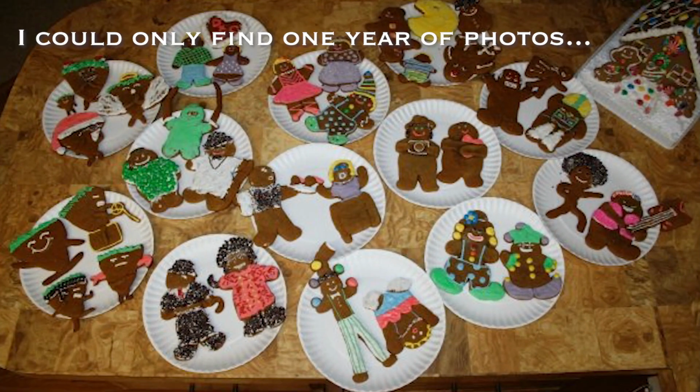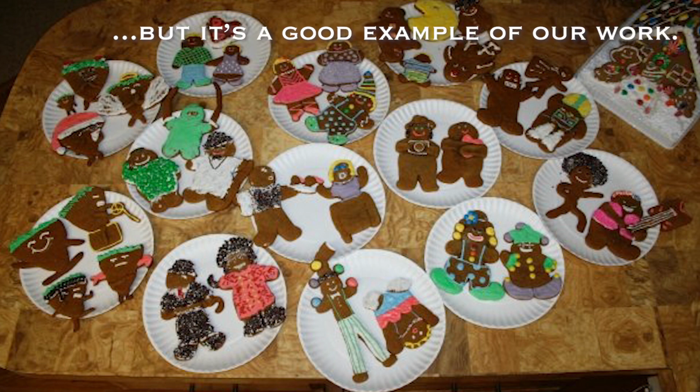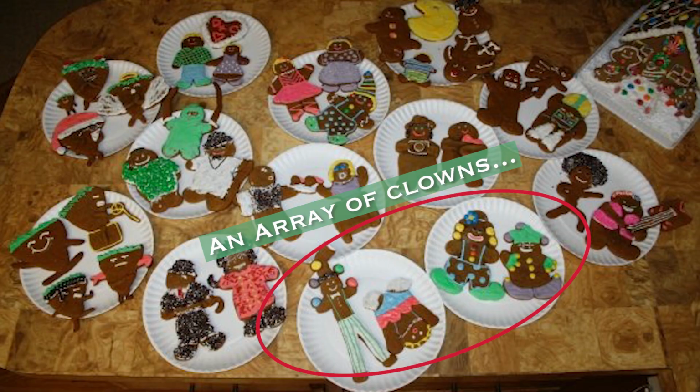We used to make gingerbread cookies every year. We didn't make gingerbread houses, but we made gingerbread men, women, lots of other things. If I can find some pictures, I'll put them up. Every single year, it got bigger than the last. And I'm not talking like we were little 8-year-olds making these. I don't think we started this tradition until I was like 10 or 12 or something. And yeah, we took it very seriously.